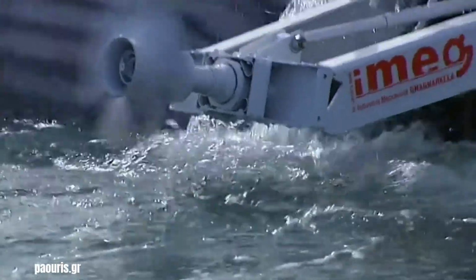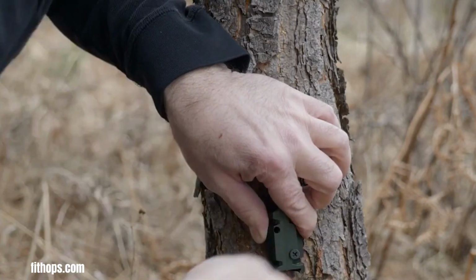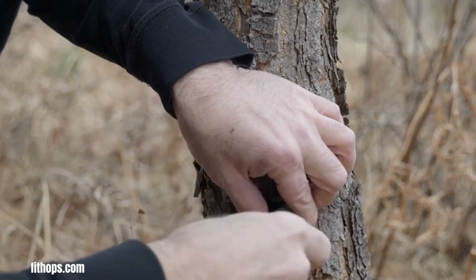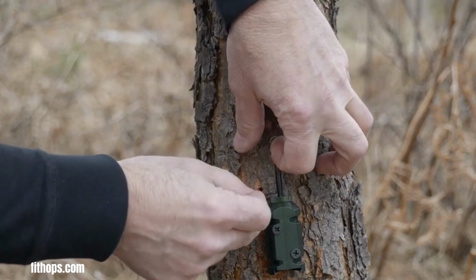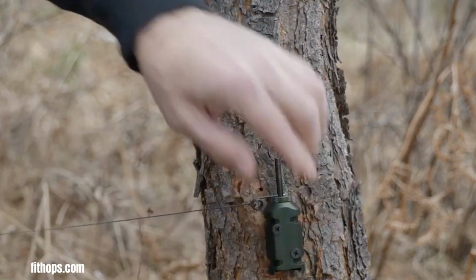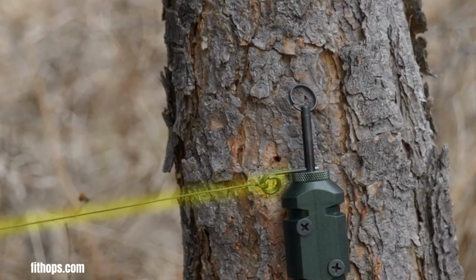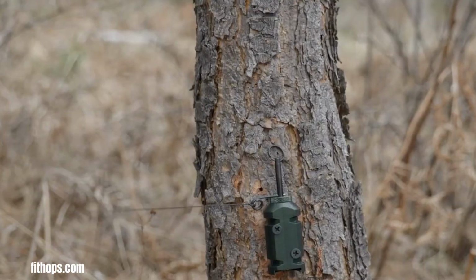A camp-safe perimeter trip alarm is a device designed to enhance safety and security in outdoor environments, particularly during camping trips. It works by creating a perimeter around a campsite or designated area, and if the tripwire is disturbed, it triggers an alarm. These alarms typically use a tripwire that is strung around the perimeter.